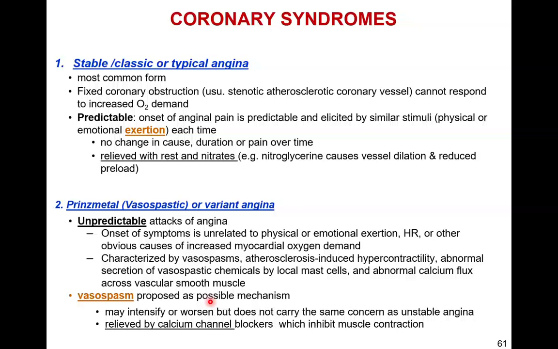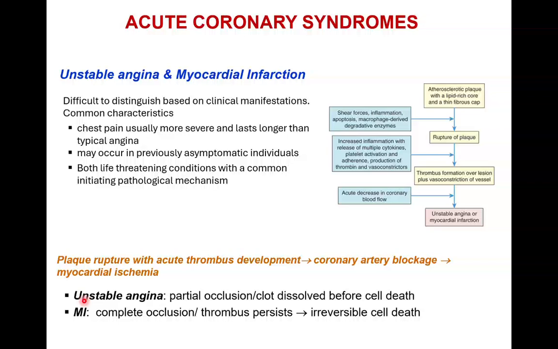And now we are going to continue our discussion of this topic by discussing unstable angina and myocardial infarction. Remember, we're talking about alterations in cardiac function, and really we're just looking at diseases of the heart vasculature. I'm going to remind you that the primary pathogenesis of these diseases is atherosclerosis. And so what can result from that is unstable angina and myocardial infarct.